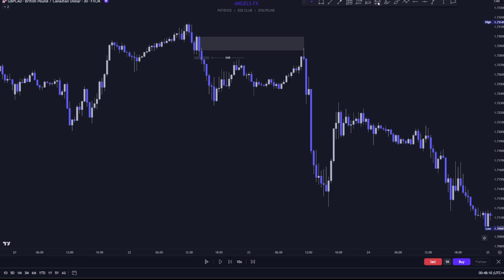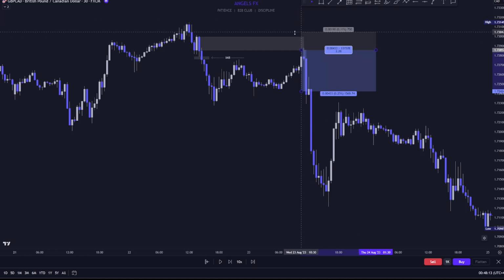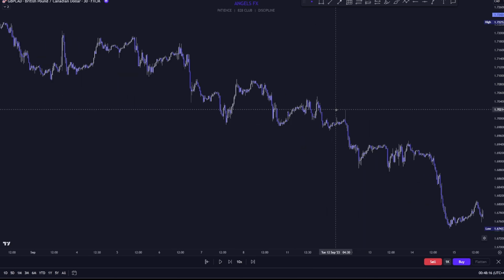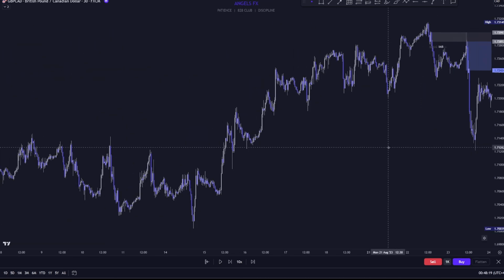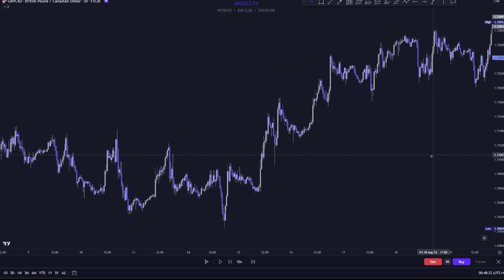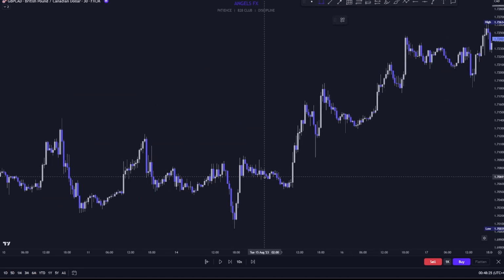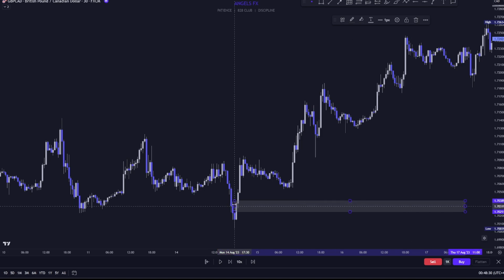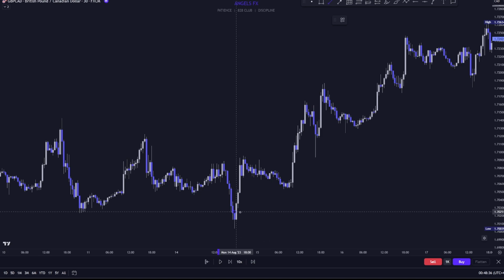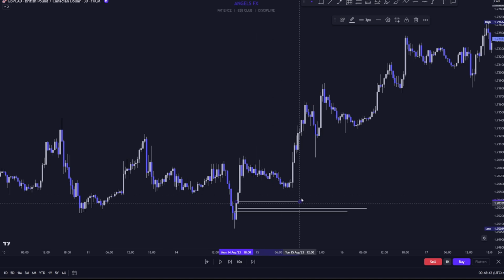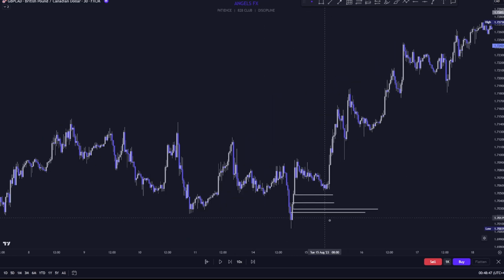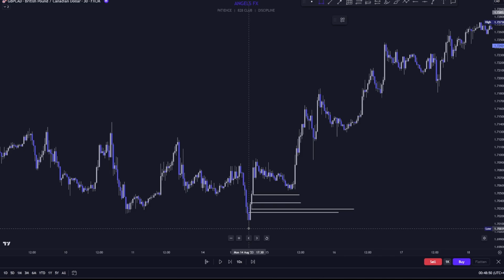So we would enter just like this. Boom. And where is our take profit? Our take profit would be here at this gap, at this extreme gap, okay? So where is our imbalance? From here to here, okay? We also have, I will mark just like this, okay? We also have gaps here. This is our gap, okay? So we have these gaps, these imbalances here. Where is our order block? Here.